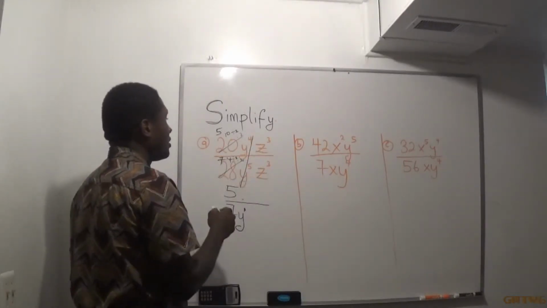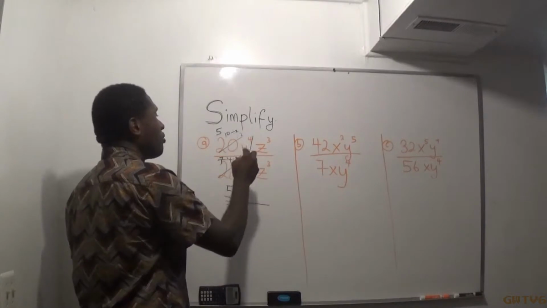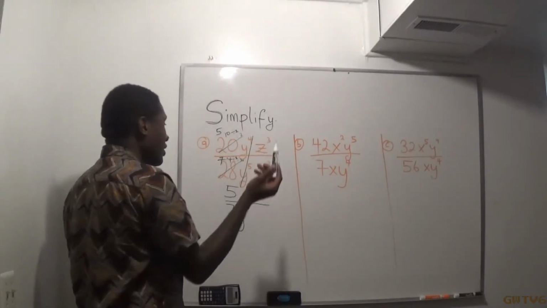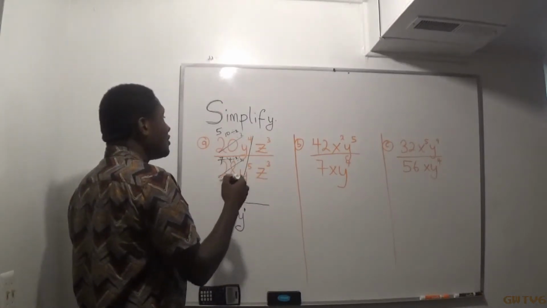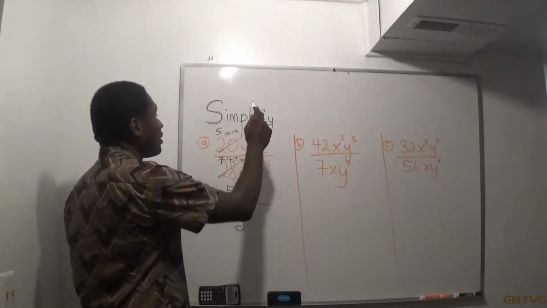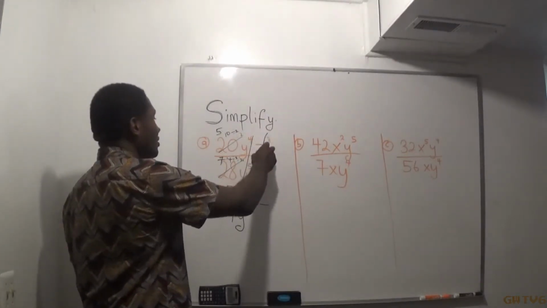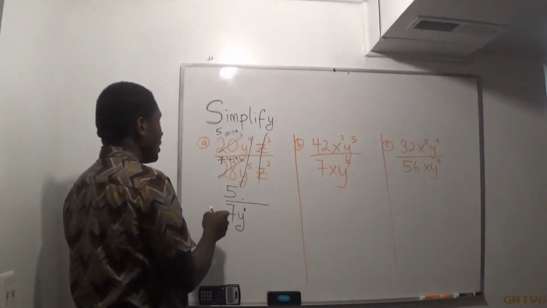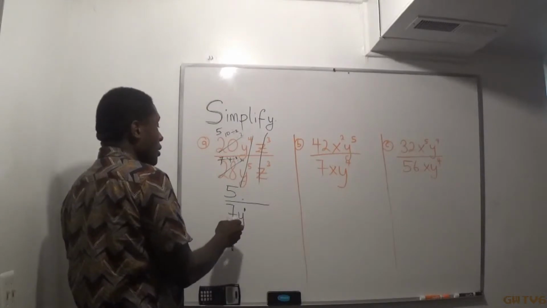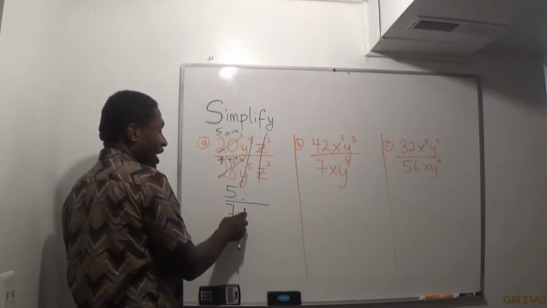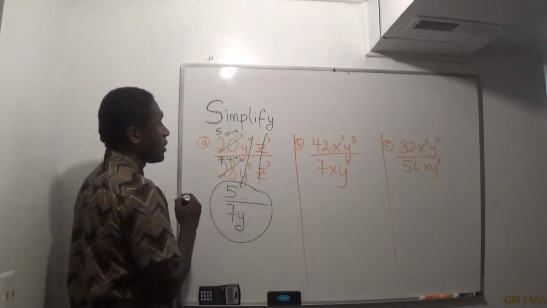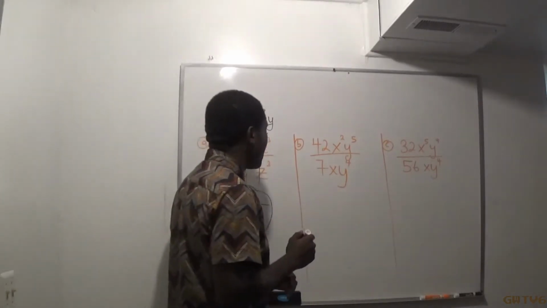Now for the z's, I see z at the top, z at the bottom. Again, when I see that, I have to subtract the powers. So 3 minus 3, oh, that's 0. So I have z to the 0 power, but z to the 0 power is just 1. So that means I don't need that. So that just cancels out. So now I just have this left. And I can't simplify any more. But anytime I have a power of 1, I can choose not to bring it. So that means my answer is just that. And that's it.